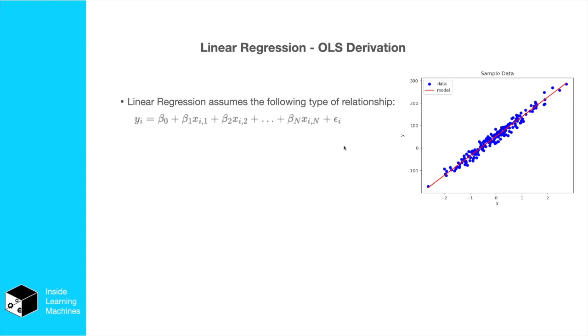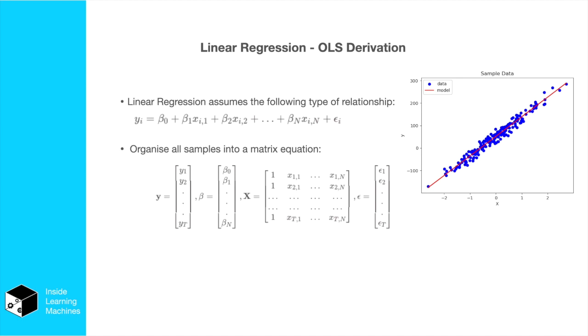So having everything written out explicitly per sample point with these I subscripts is kind of messy. So we can try to clean this up if we organize our model into a series of column vectors and a matrix in the case of the predictor features. So if we organize everything into these different objects, we can rewrite our original equation up here as a matrix equation. So that's what we have now at the bottom. So this is our linear problem that we want to solve.